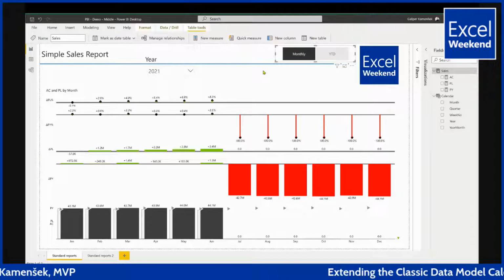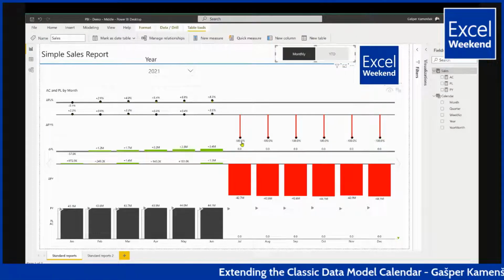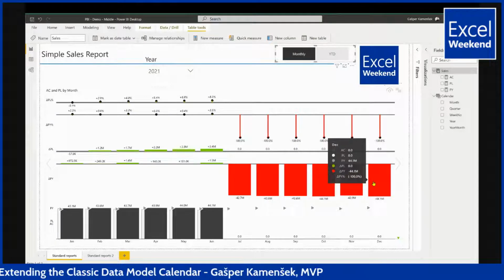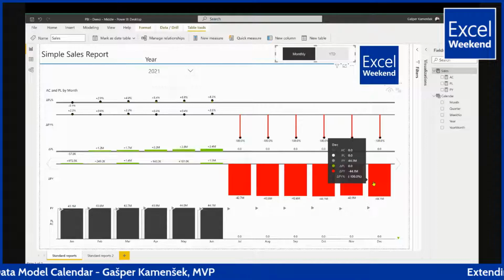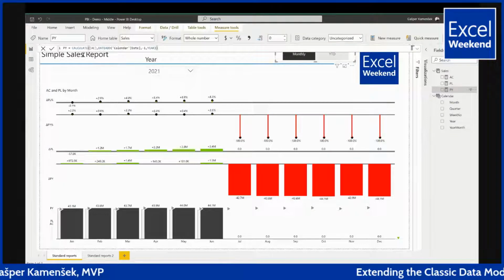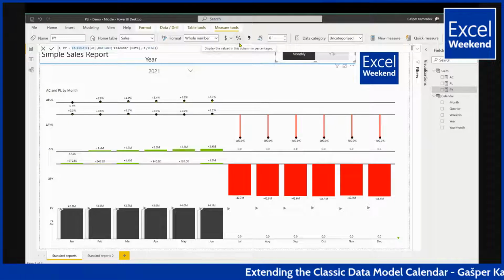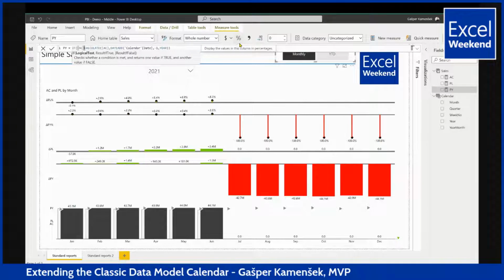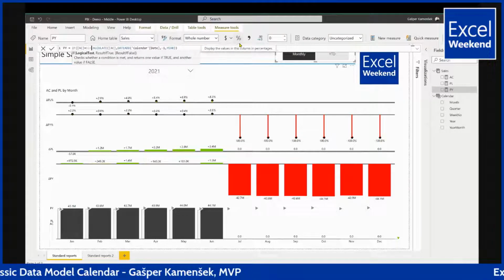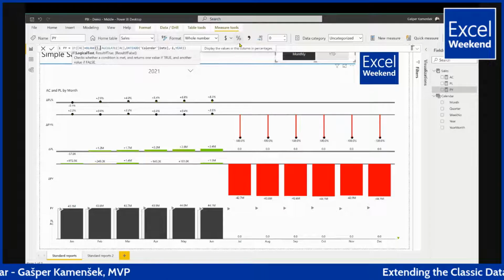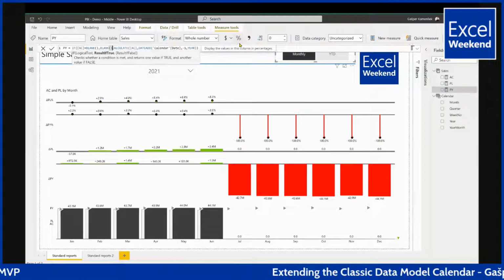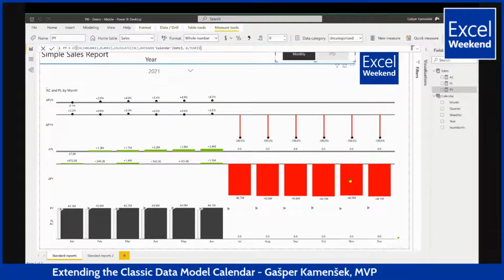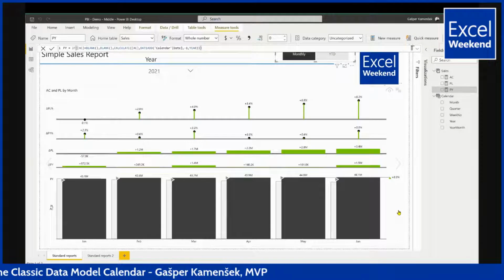It doesn't feel right. And it looks even worse because of the previous year, because of course, for the previous year, we have the data down to December. I'm going to slightly change the previous year. I'm going to say if the actual is blank, then the previous year should also be blank, just so we don't have all this redness. But even if I do this, here's what I get.